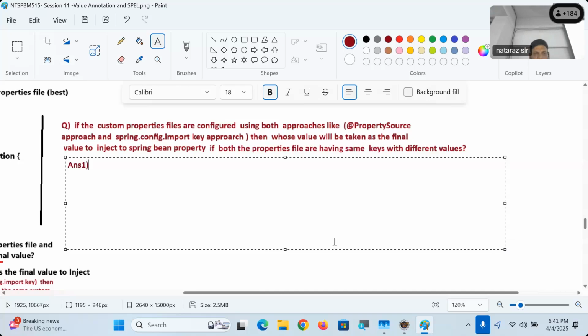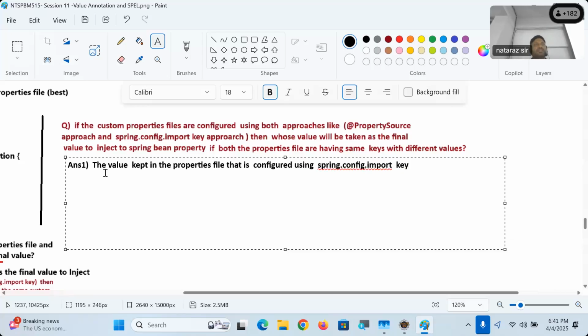Okay. The value kept in the properties file that is configured using spring.config.import key.